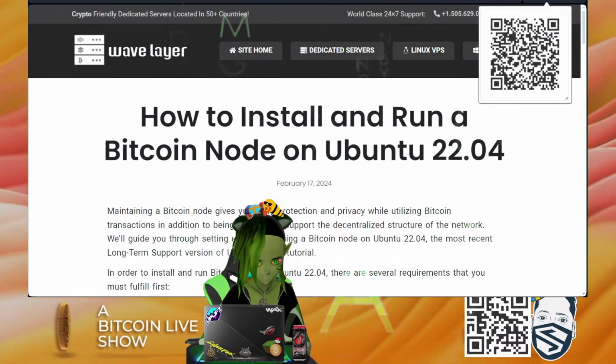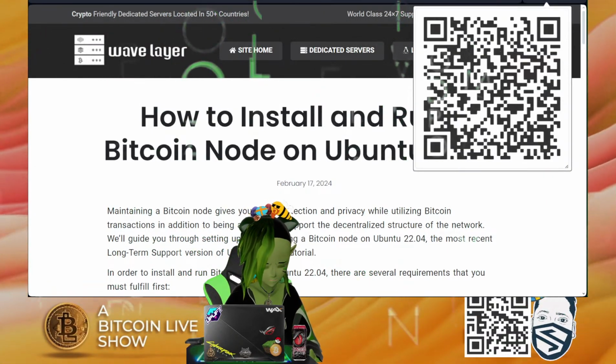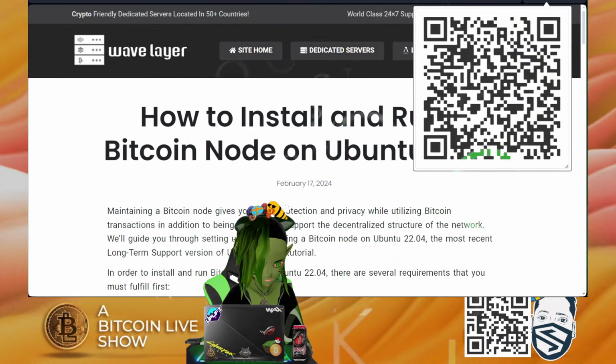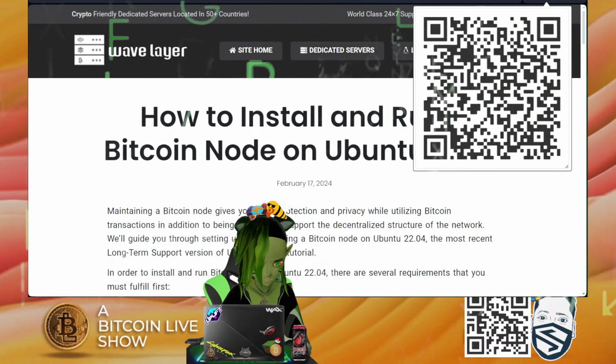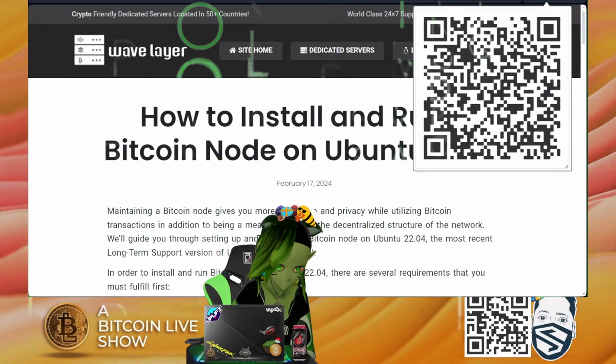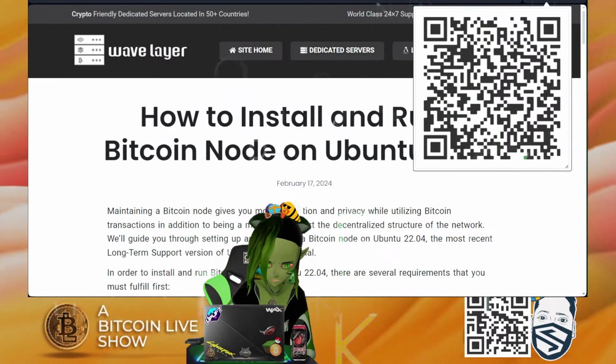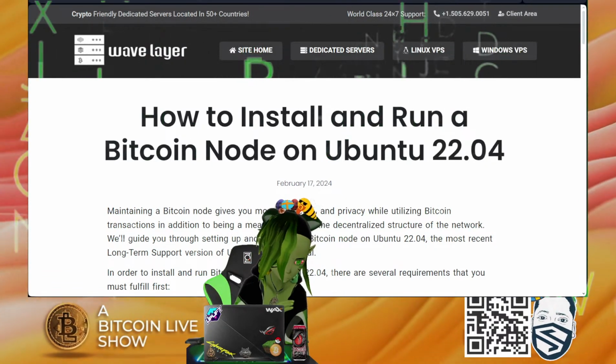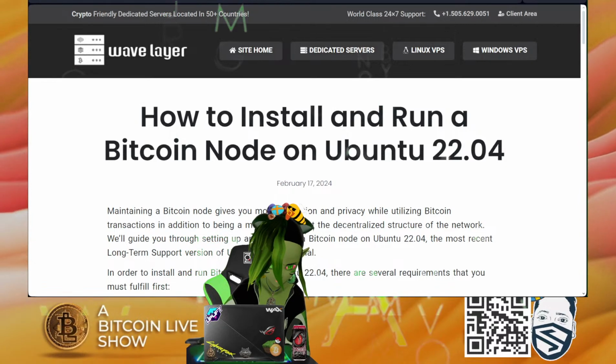Okay, so now we got to kind of go to Linux. We're just talking about Mac. Mac runs on some form of Linux, or Unix. I think it still runs on Unix. So let's go to Linux. Specifically, Ubuntu.